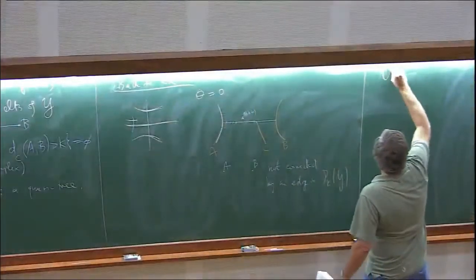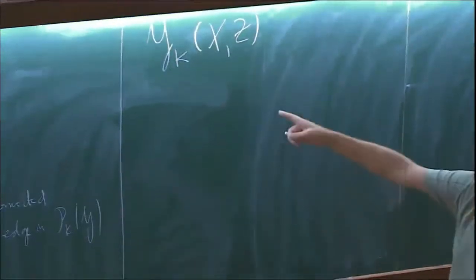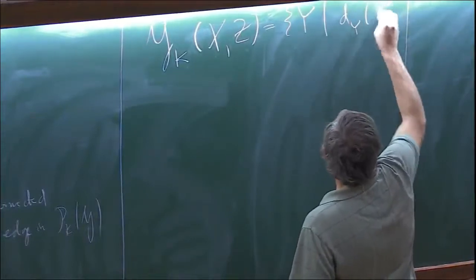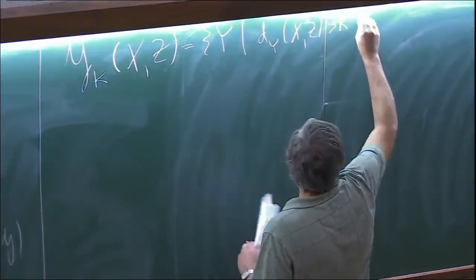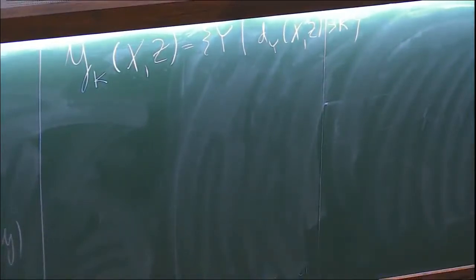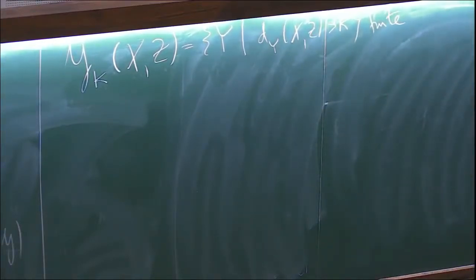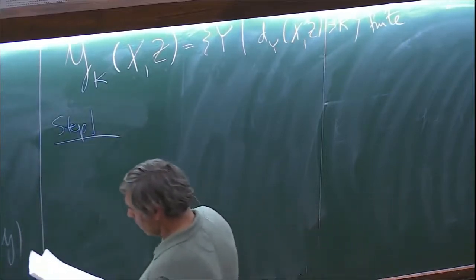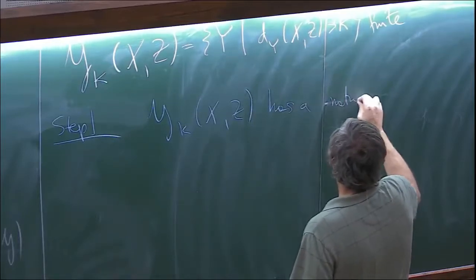Okay, so we're going to define the following thing. So this is Y_k of x z. X and Z are elements of Y, and K is our constant. And I want to look at the set of Y's so that the projection distance is greater than K. Right. Okay, so there is a set. This set is finite by our axiom. And step one of the proof of this first part is going to be that this has a natural linear order. So Y_k(x,z) has a natural linear order.